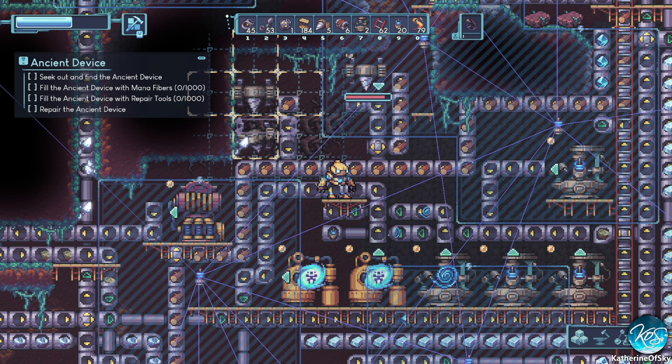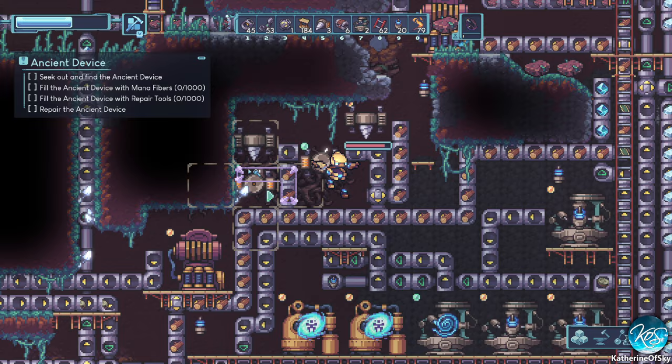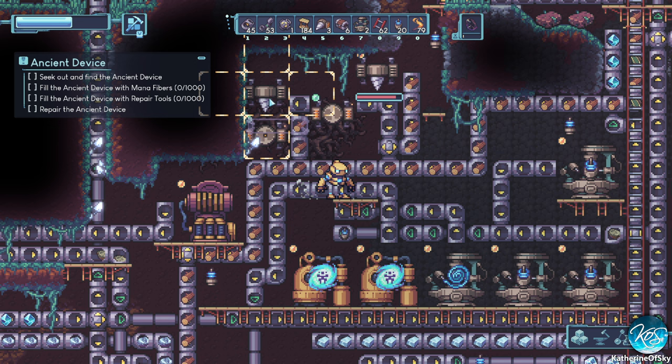Alright, let's just make sure this is going the correct way. Yes. Okay, you are going that way. You are... what is going on with this drill? This one is not doing anything. Why is this one not doing anything?